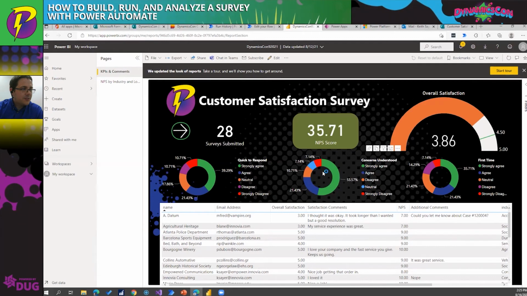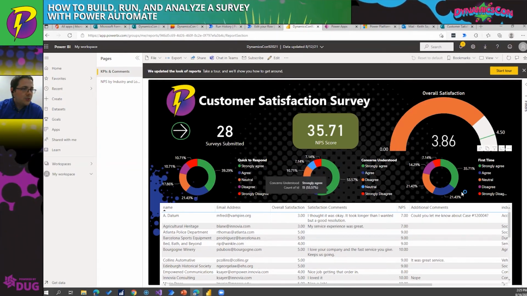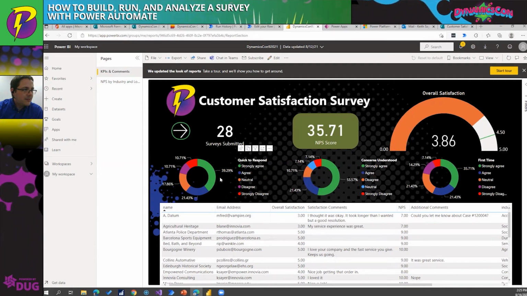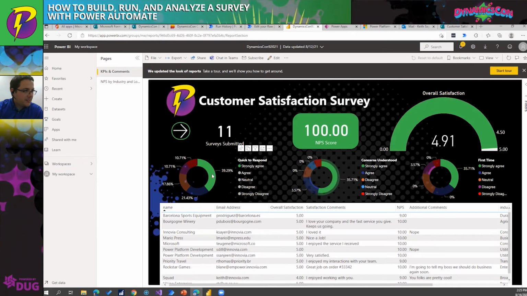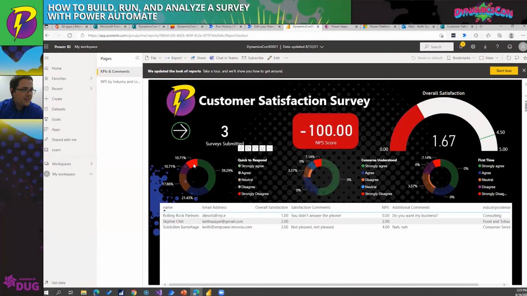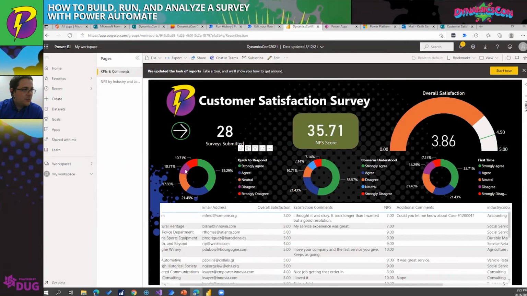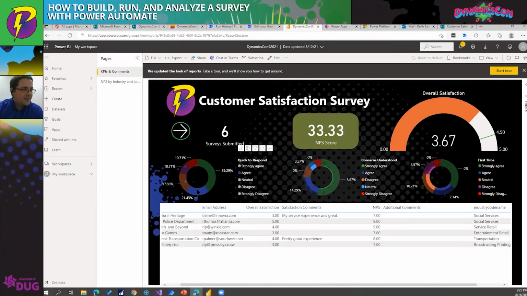And then there are donut charts that show the distribution of questions. So we can do things like say, if people were strongly agreeing with this statement, what's their NPS score? It's very high, very satisfied, which makes a lot of sense. You may find that some of these questions don't quite correlate as much, which I think is kind of interesting as you start diving into this.